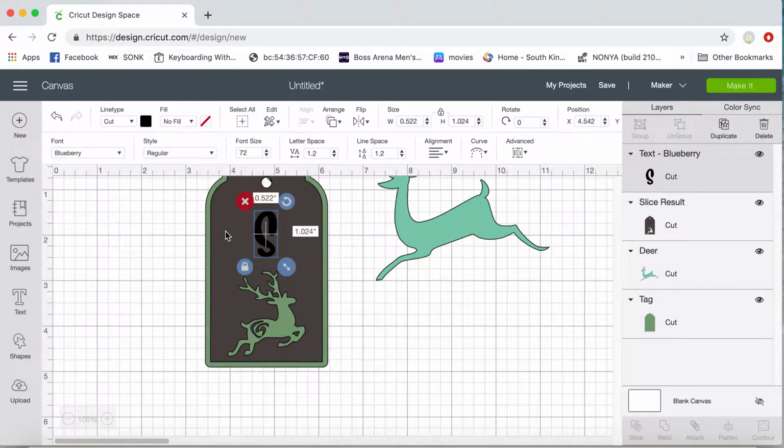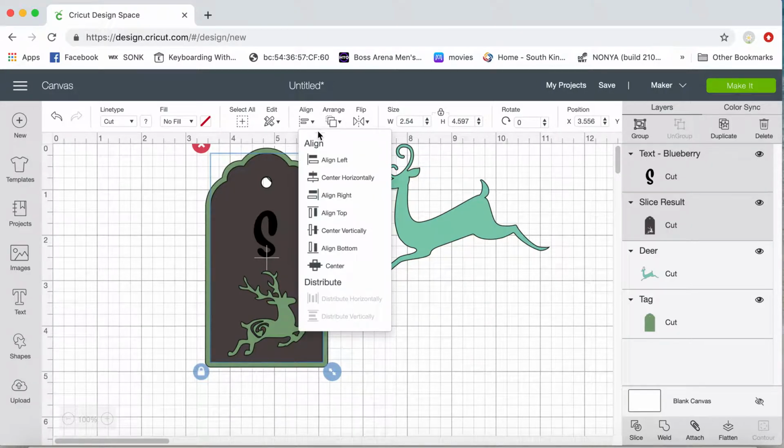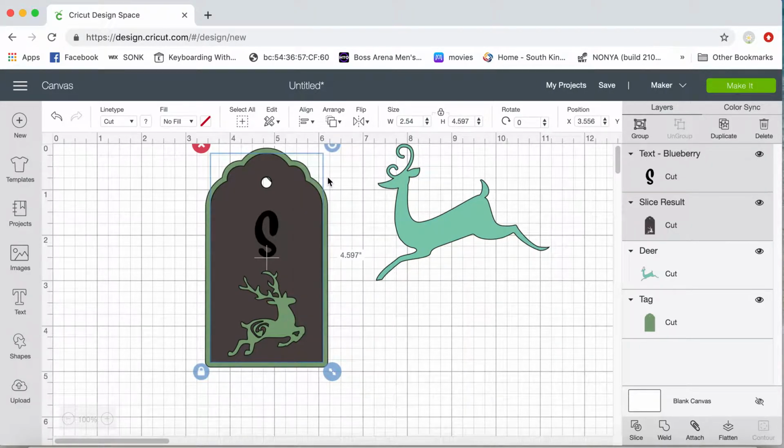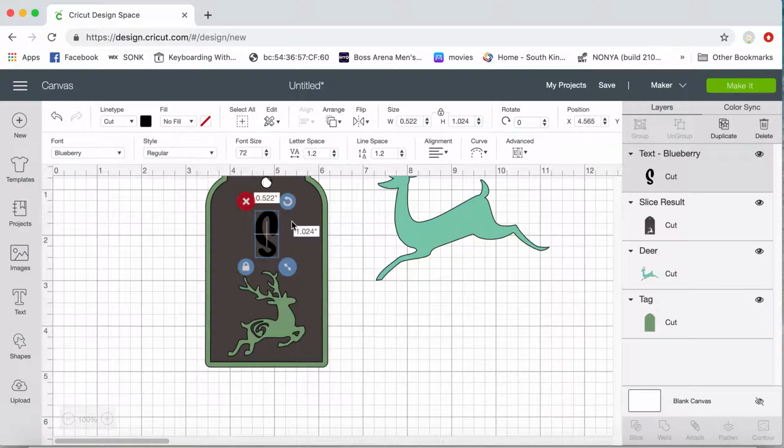And again, I will select the S and my tag by holding down the Shift key. I can just get the two of them, and I do not have the green layer selected. And I just want to align this again horizontally, and then I might actually want to move it up just a smidge. I can use my arrow keys and bump it up, that way it stays centered horizontally.